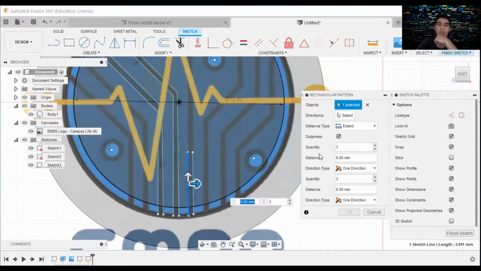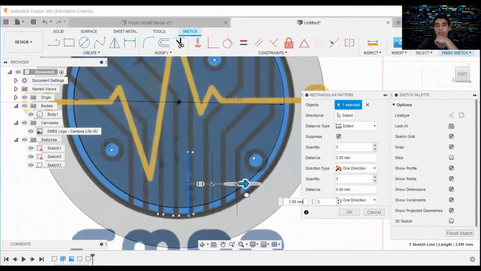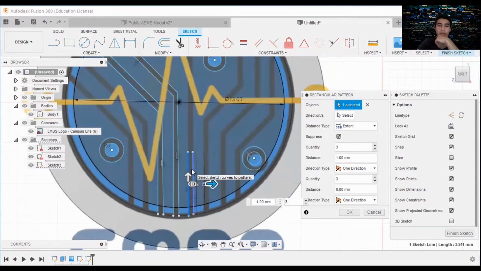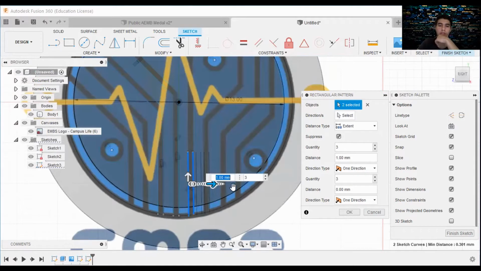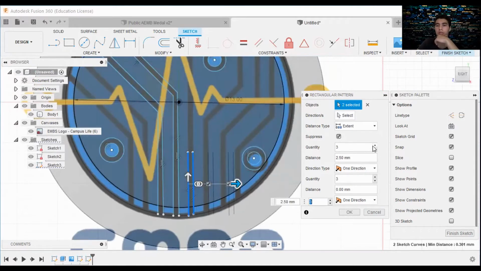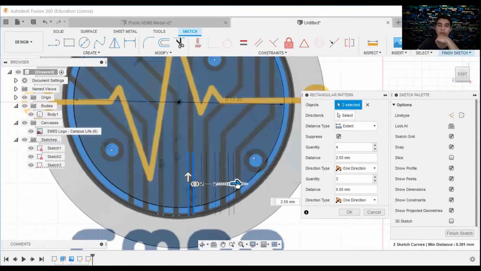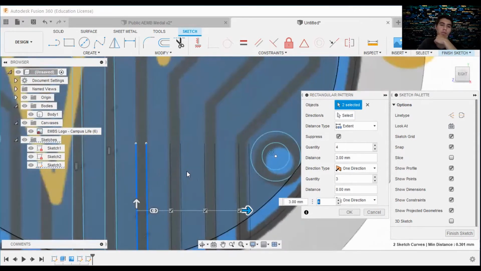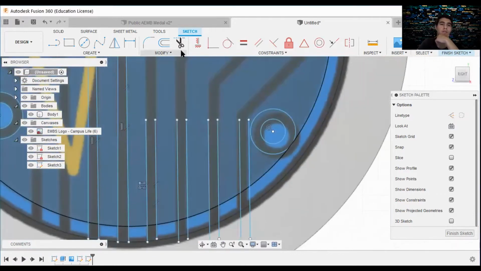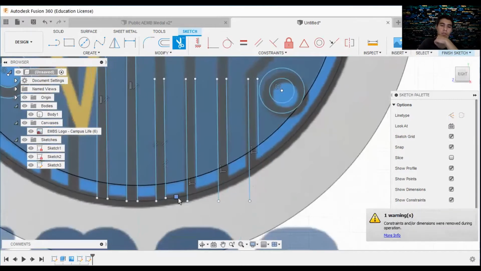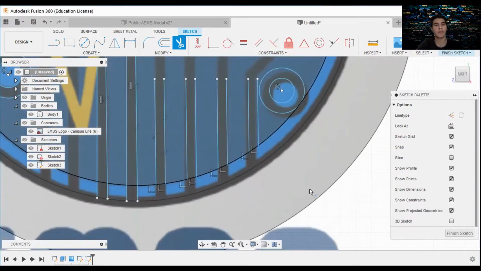Since you can see along this axis, these lines more or less repeat, then we can select to drag these along this axis. And look, we made a rectangular pattern of 3 or 4 equal lines. Are they exactly the same? Maybe not. That's all right. It simplifies our life a whole lot. And now you just cut yourself some time. How about that?